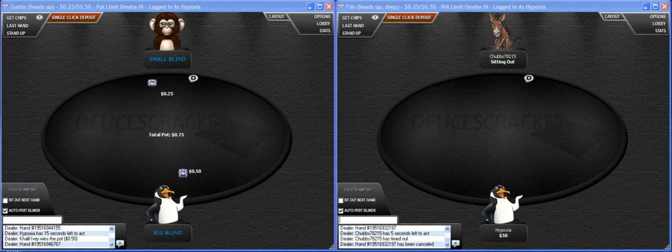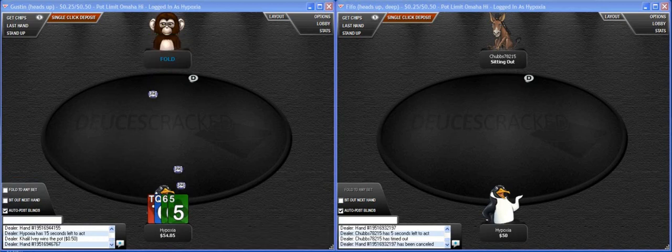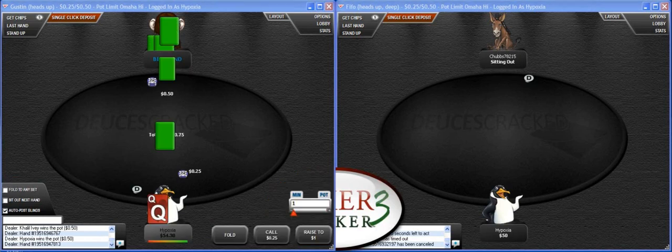I've jotted down some notes and concepts to talk about for PLO beginners. I know that many of you watch my videos for more advanced PLO stuff, but I'm changing it up this week, and I have wanted to make a member review video for a while. So he has two tables here of 25 cent, 50 cent, although this player on the right is sitting out. He sits in soon, I'm pretty sure.